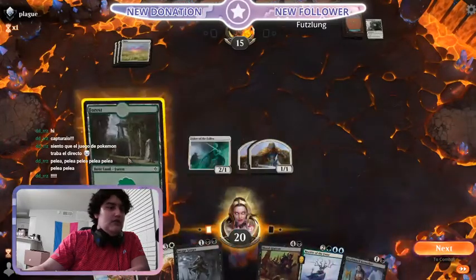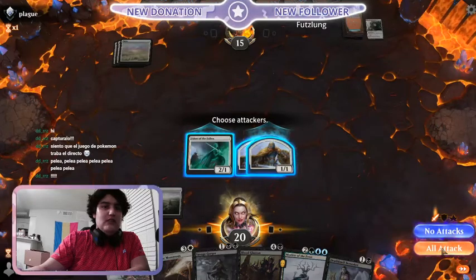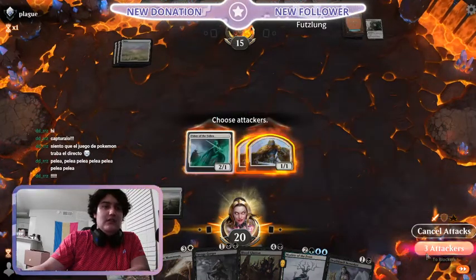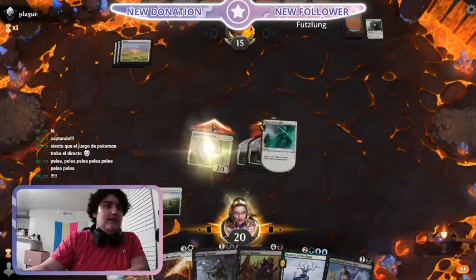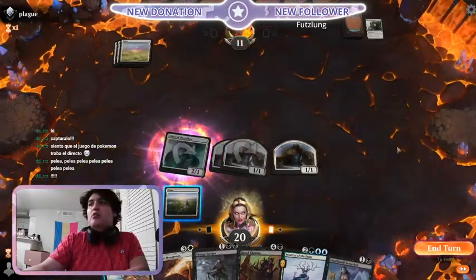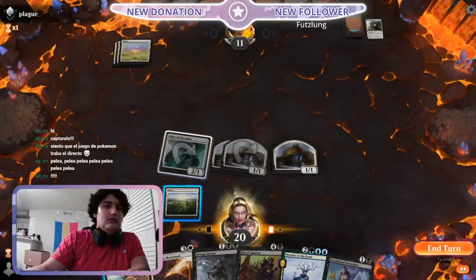Okay, I'm gonna use this other forest. Next, I'm going to attack with all of them, and I'm going to activate its ability. So yeah, activate ability. There it is. There is one more 1-1 human warrior. And end turn.